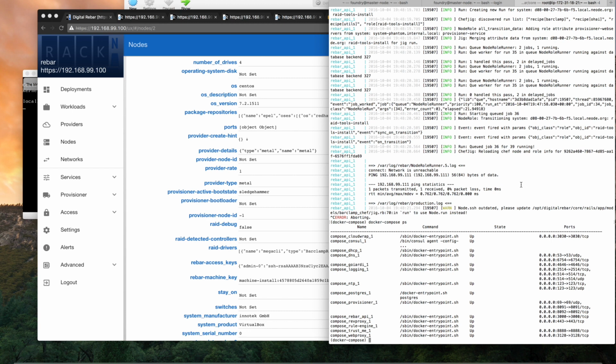The last two containers provide our access control and security. We have a Trust Me container. That's our PKI infrastructure. We have a RESTful API-based system that will do multiple root CA management. And so each container gets a signed key so that all the containers, to talk to a container, you have to have a signed certificate from Trust Me. And then that also provides an API for the rest of DigitalRebar going forward so that if systems need their own CA certificate chains, Trust Me can provide that and inject those into those systems.